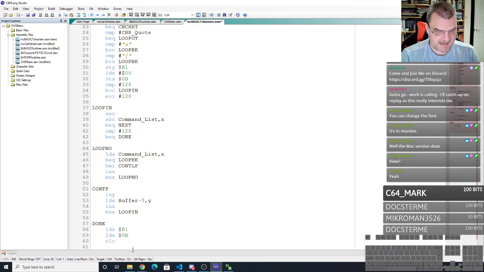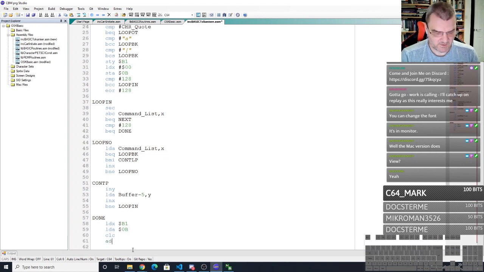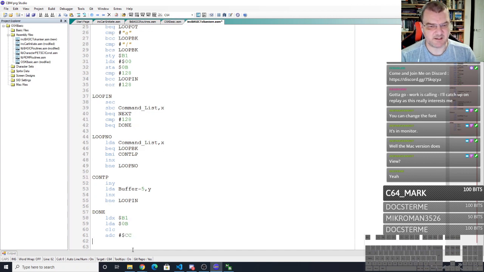Then we're going to add it to our custom tokenizer. So we're starting our commands at CC. And if you remember in the last stream, we identified that there's a space of commands that are not used by BASIC, and I think the last one is CC. So this will always be 1 or above, because there'll never be a 0.